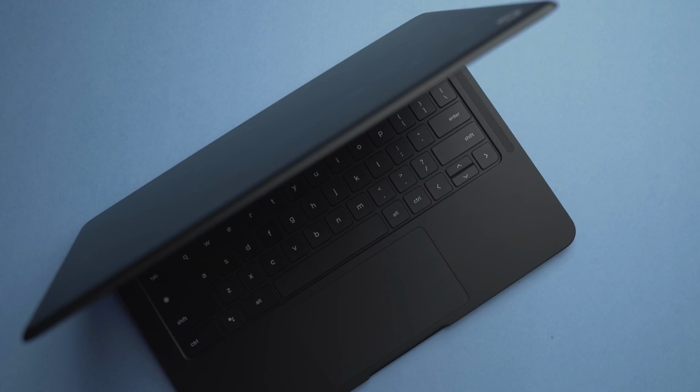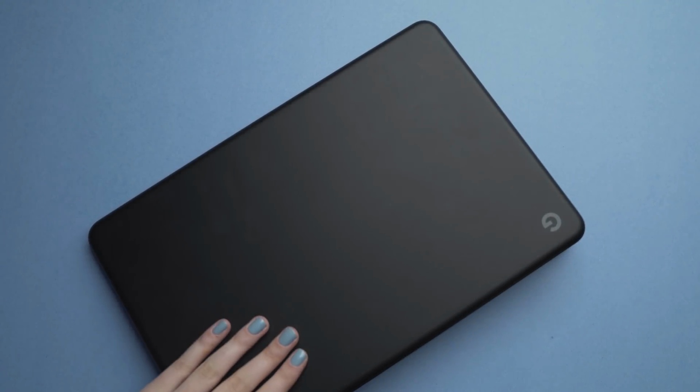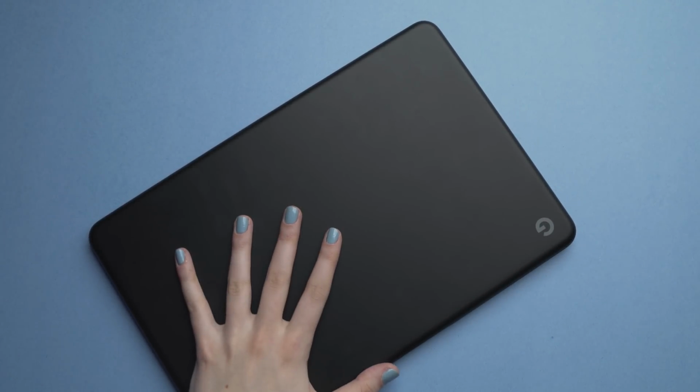And it was also made very intentionally to be a premium product. So the build quality is premium, the speakers are premium, the keyboard is premium, the trackpad is premium. This is the best Chromebook on the market. It's not the most versatile Chromebook on the market. It's not the cheapest Chromebook on the market. But if I were to buy a Chromebook, this would be the one that I would get.